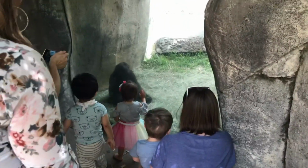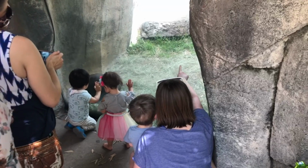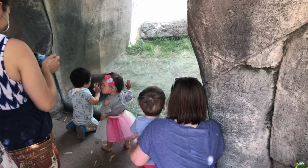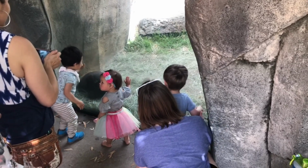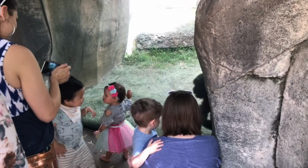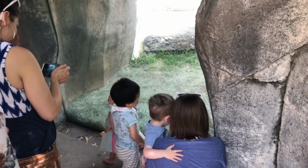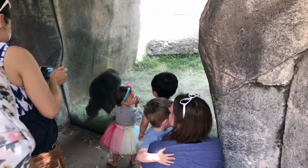In fact, when we leave the zoo, because you have to pass by the gorillas to leave, on the back side, not where the interior enclosure is, but right before you turn the corner to exit the zoo, there's a little tiny window, and we love going to that window because Gus likes to hang out at that window and interact with the kids on the other side of the glass, and he's hilarious. And the kids get such a giggle out of seeing him and imitating him, and it's really, really fun.